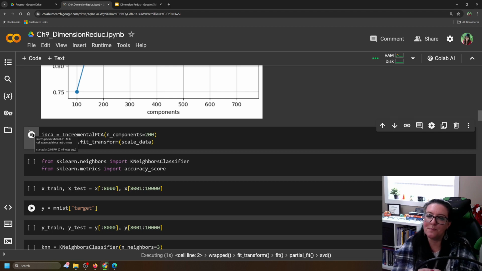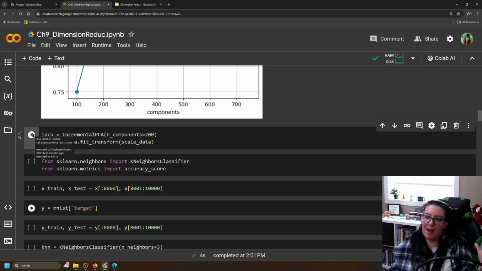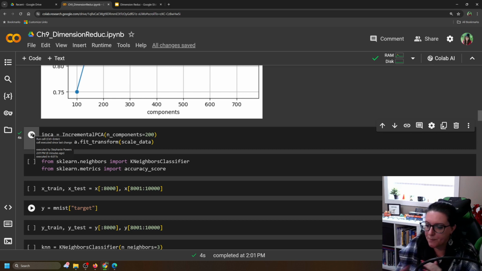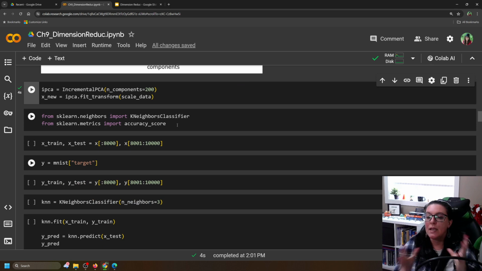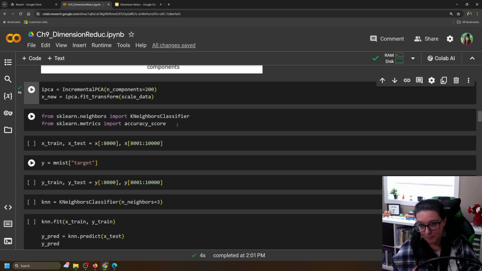So what we've done is we've taken our giant data set and we have taken our 784 variables and now we have reduced it down to 200 variables. So now that we have that, we can use our classification or our cluster methods depending on what we're trying to accomplish. Here, let's use a classification model and let's use our K nearest neighbors.